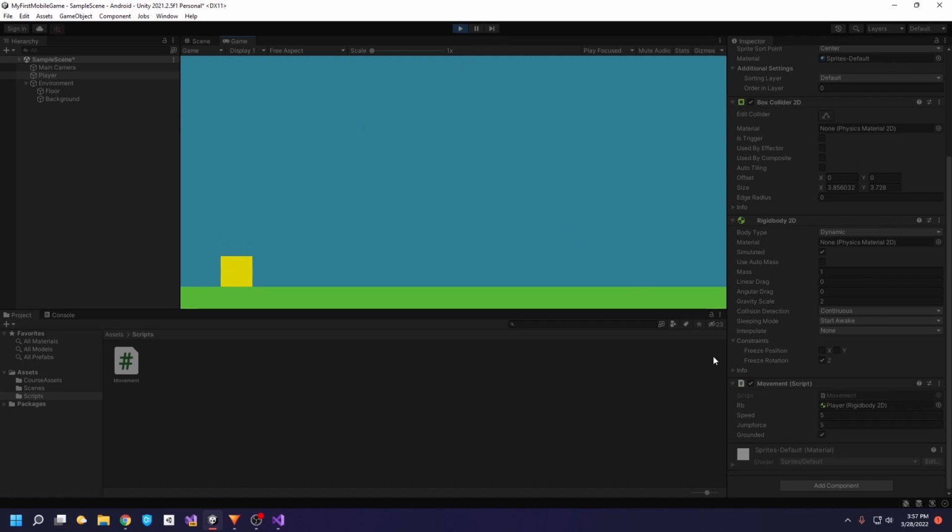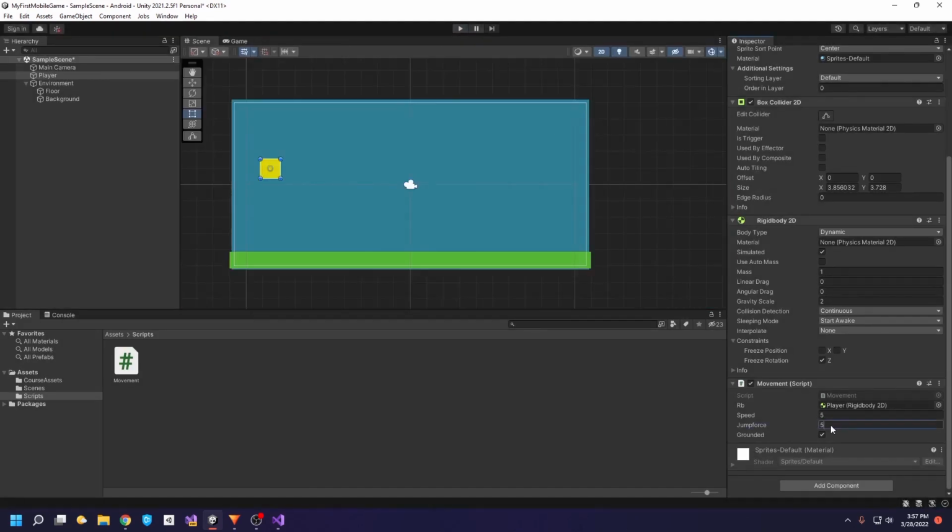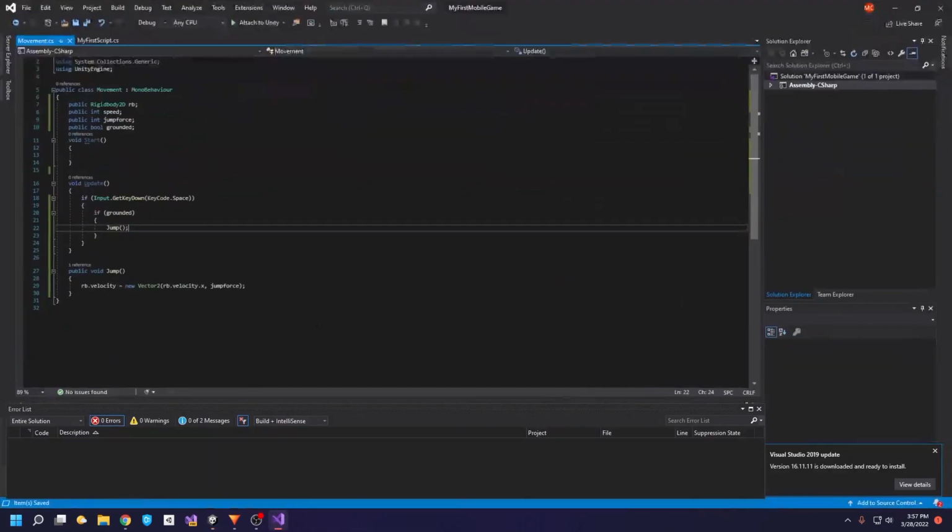And the reason we use variables is because I'm sure we can all agree that jump is nowhere near high enough. So I'm going to change this jump force and make it 10. See, that's a little better. I think that's almost good enough. I'm going to make my jump force something like 12. Then whoop, we have a nice big jump for our mobile game. Now, as we covered in the first episode, if we make changes during play mode and we click away, they don't save. But I can just remember what value I had and put that back in, and then I won't have to go into my code and change this variable to 5 or 12 or 7. I can just change the variable, and then I can change whatever's stored in there, which is really cool.